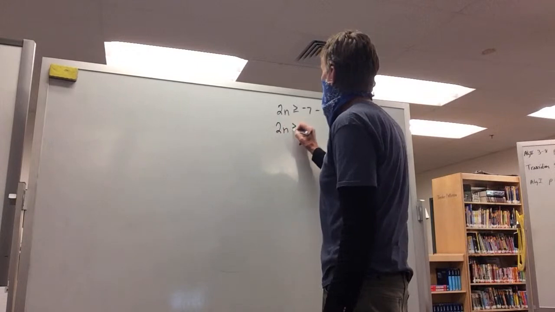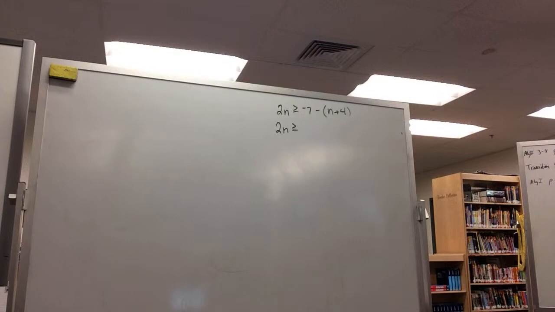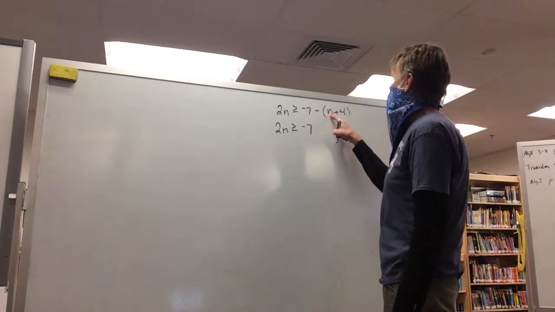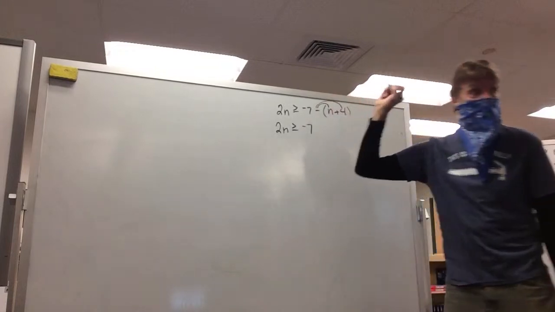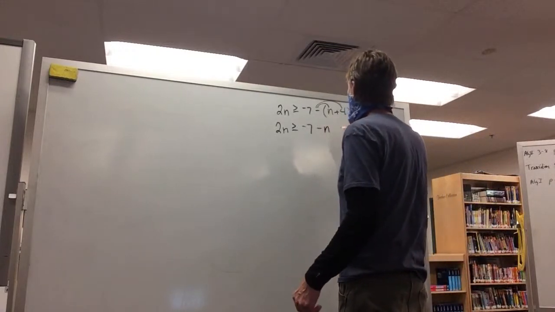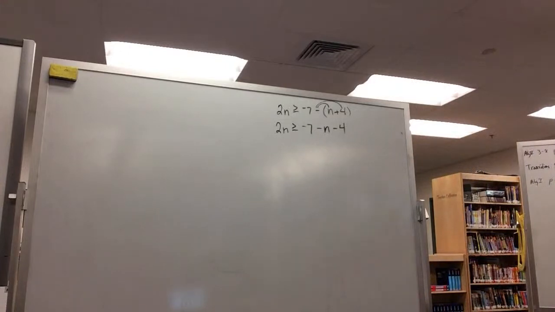So how do we work with the right-hand side? Add the n. Well, we can't when it's in parentheses. We have to get rid of it. We got to get rid of the parentheses. Plus they're going to be negatives. Yeah, so the negative 7 is the same, but they're going to be negatives because this negative distributes. Ooh, it changes both of them, and that's where we get hung up. So many times we do not change the second term. When we distribute, you got to distribute the whole thing.